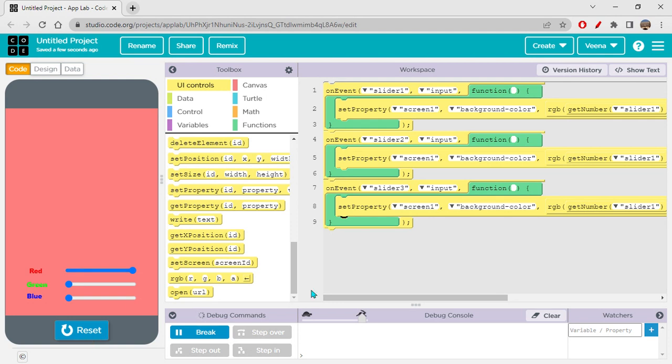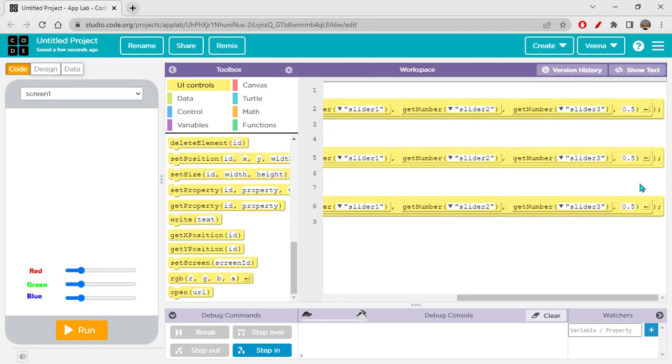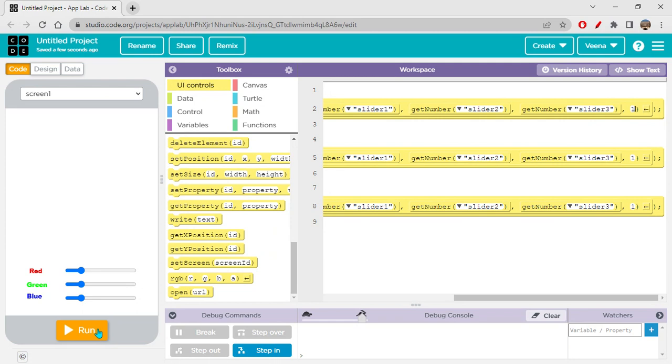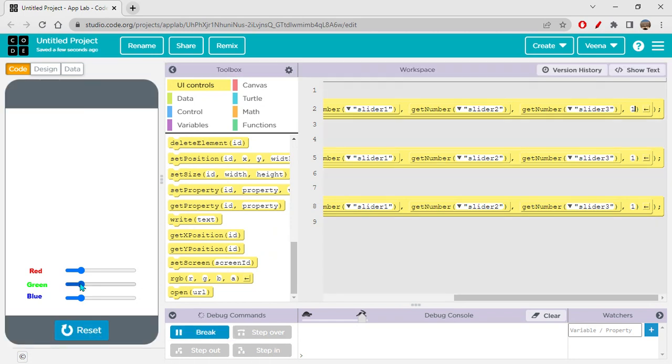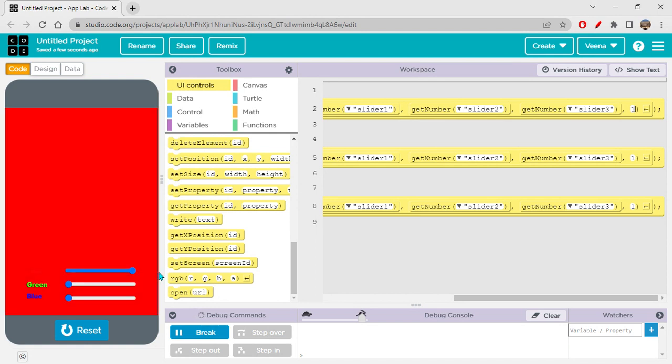So if you want to see real colors, let's just give the opacity value as 1 in all of these. So let this be 1 so that you can see the original form of colors. 1. So I'm just again running this. So let's put green 0, blue 0, and red. So this is red, absolute red shade value, right?